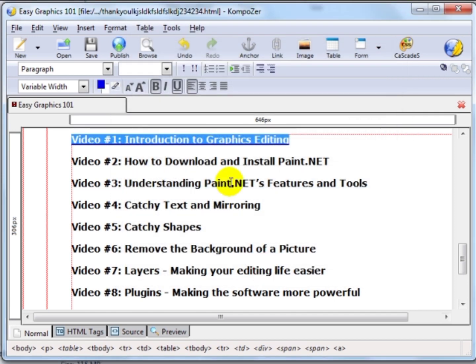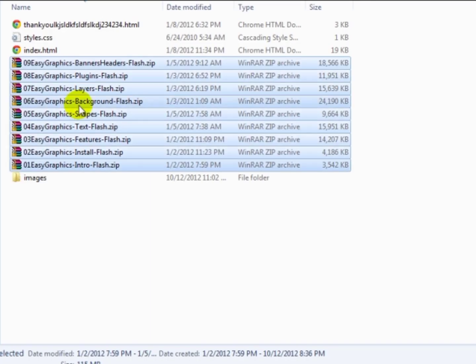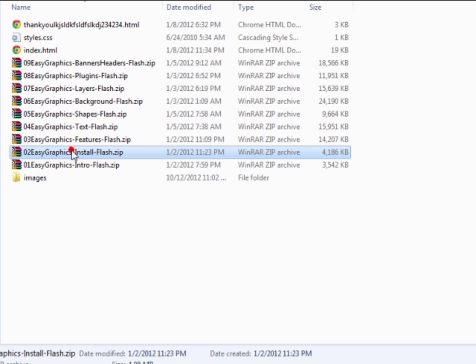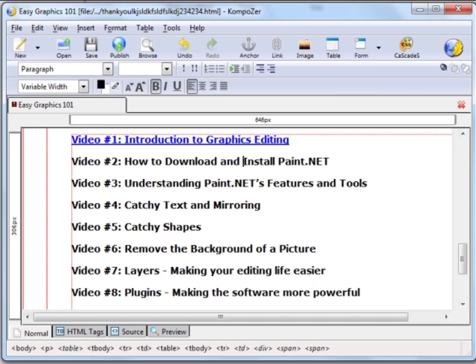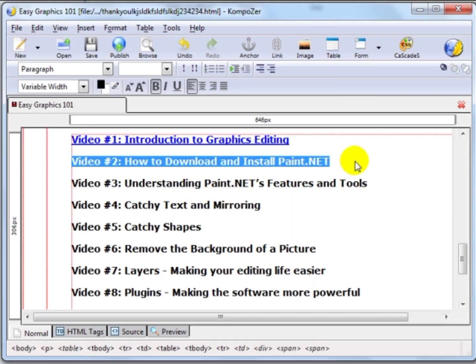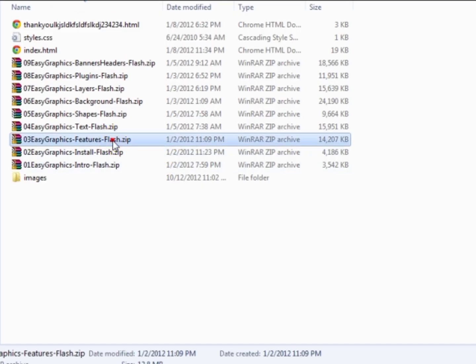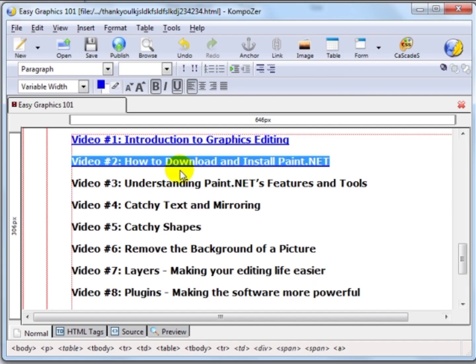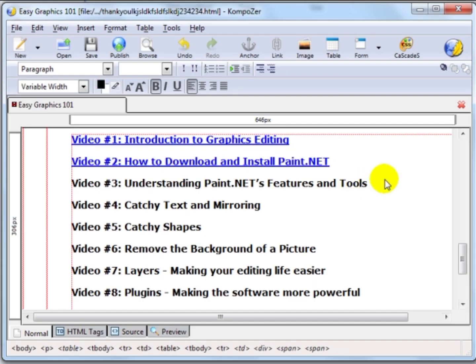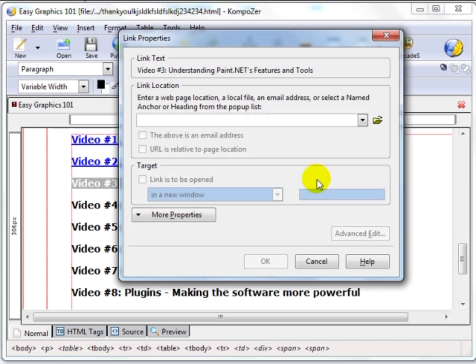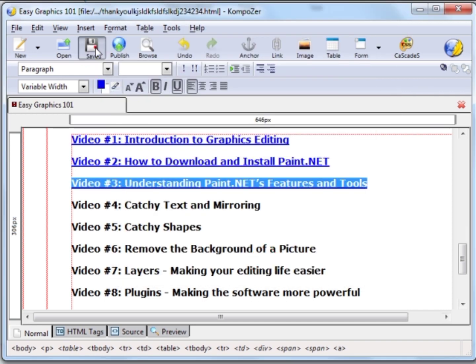So I enter that here, click on OK, and I go ahead and do the exact same thing. If I click on this in Windows, if I double click it slowly, I can actually rename it. So highlight this, click on link or Control L, whatever you choose to do, and do the same thing. Now, I'm not going to go through this whole thing just because we have 9 zip files. I'm just going to do 3. And don't forget to click on save.